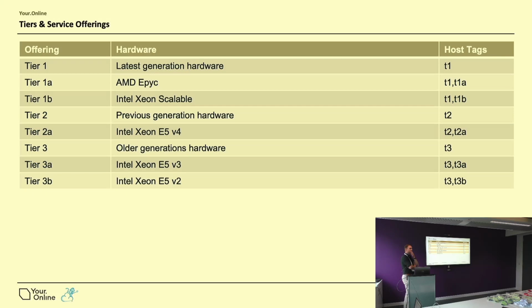Do you make it clear to your users what they're getting in each tier, or do you just call them tier 1, 2, 3, 4? We're not making it clear to everybody what exactly. They don't know. Not always. They know one's better than 3. Yes. And then you might be talking about end customers, but we also have a lot of internal consumers.